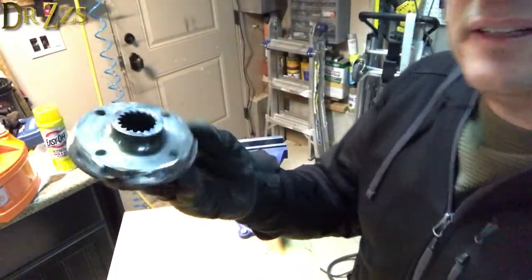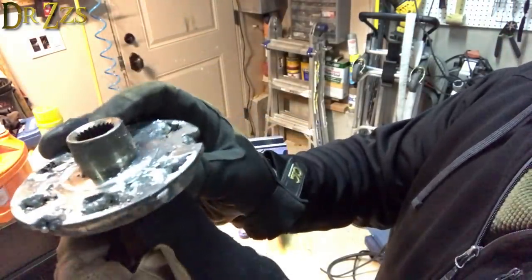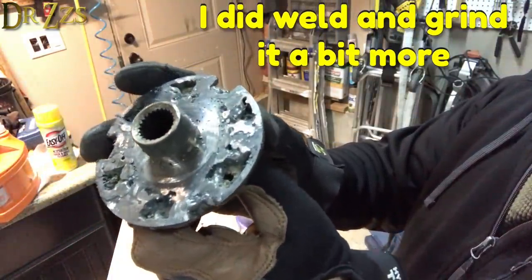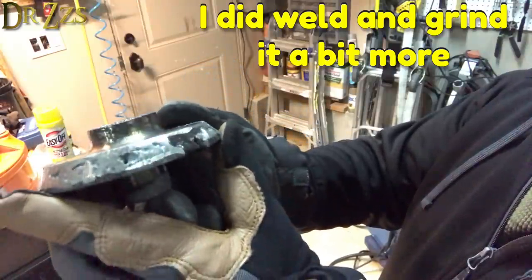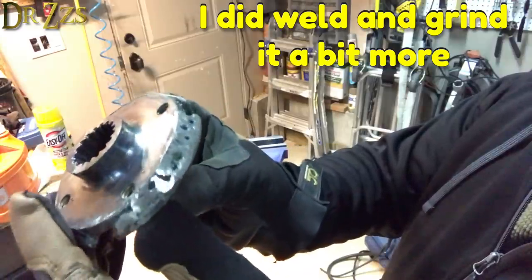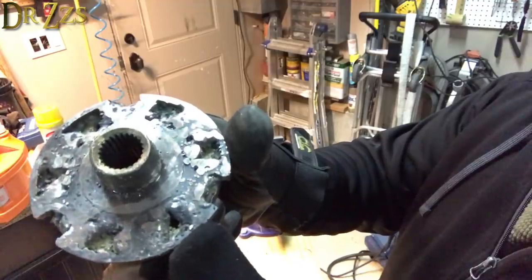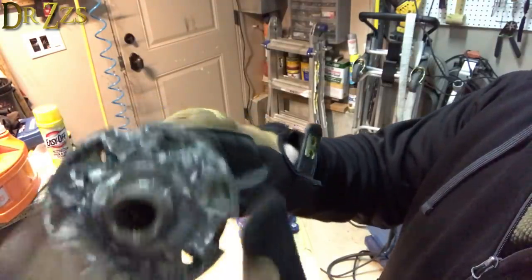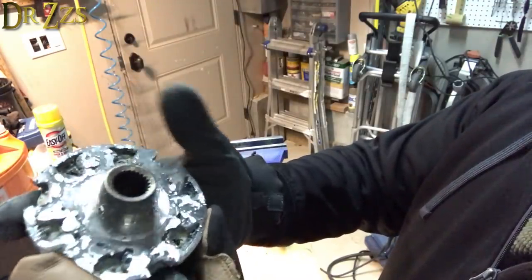It's all done. There it is. What do you think? Pretty crappy weld job. It feels quite a bit heavier than it did, that's for sure. It looks horrible, but boy, I think it's stuck together about as good as I can get it. I'm sure if I really wanted to, I could fill in all that with metal, but I don't know what that would do for us. I'm not sure it would add a lot of strength. So I'm pretty happy with the way it turned out.